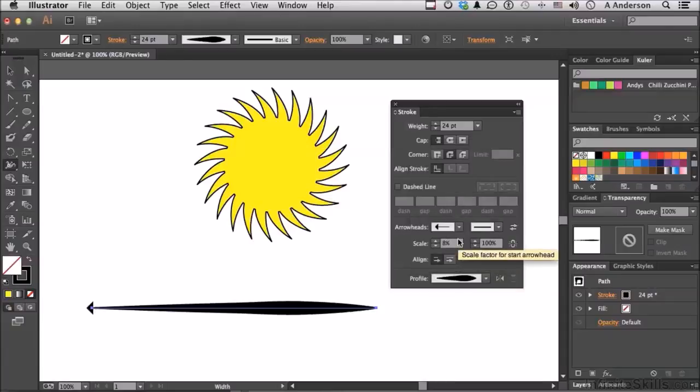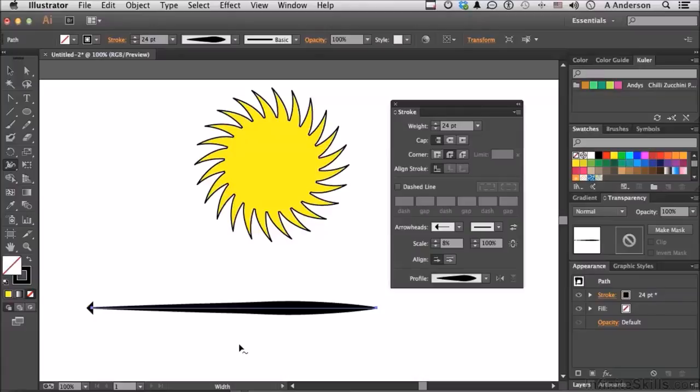Now that's not new, it's relatively new. It used to be a stroke was a stroke was a stroke. You know, it had a thickness and that was it. With these new tools like variable width, we can create things like stems on a plant, all kinds of different ways we can utilize it just using the stroke. What we used to do before is actually make an object and fill it, and then use the curved path to simulate what the stroke would have been. We don't have to do that anymore.